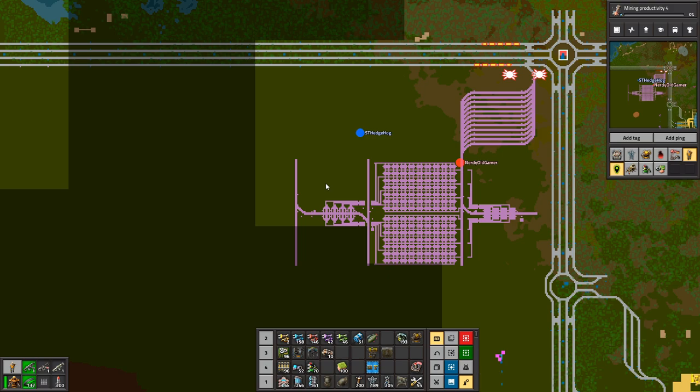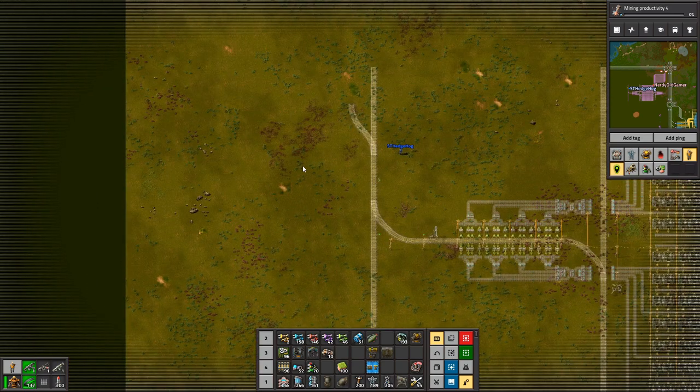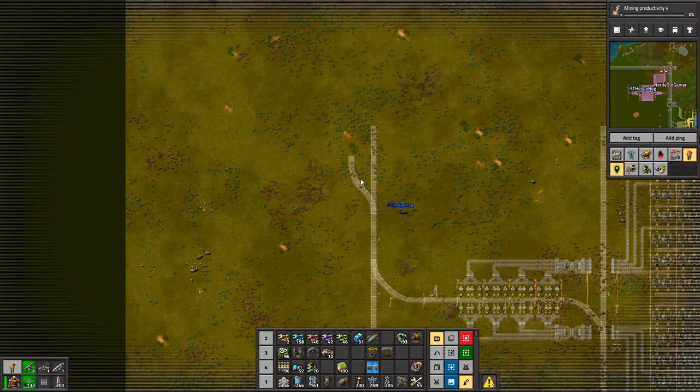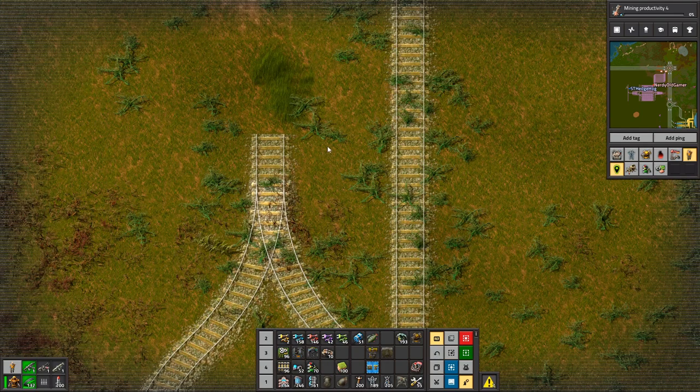So the parking should be, like... Oh, God. How many... Right, no, I need to... I can't remember how many tiles you have to go over in order to get a train to just switch over. Not a clue. One, is it? It's three. Yeah, three. So two in between, right? Yeah, two in between, right?